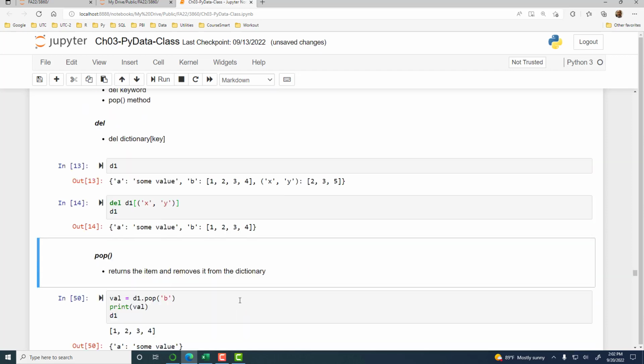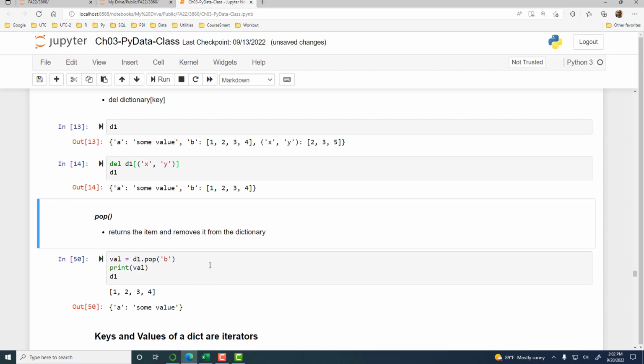Now pop, on the other hand, remember pop is going to pop it out, so we can catch it. So same dictionary, D1 pop B, so the element with B as the key is popped, so the value is what you capture. So print the value, and then you see D1 has only A left now.